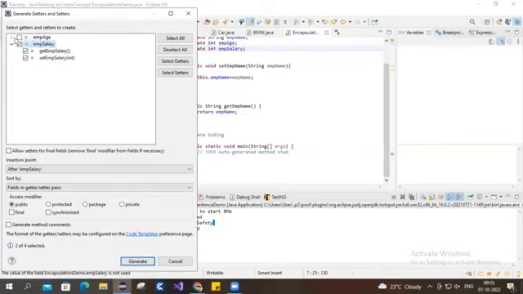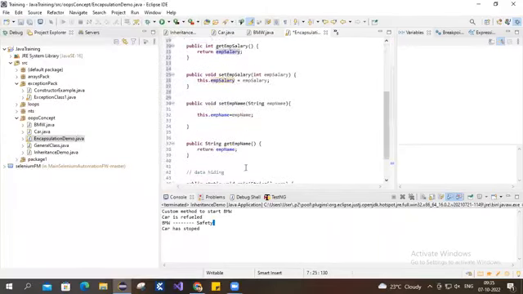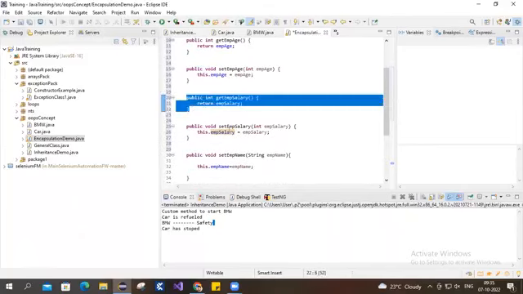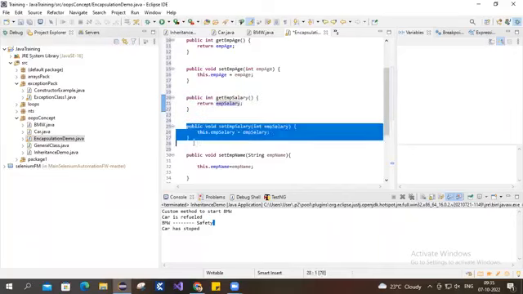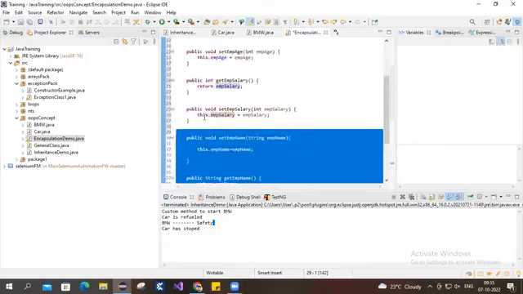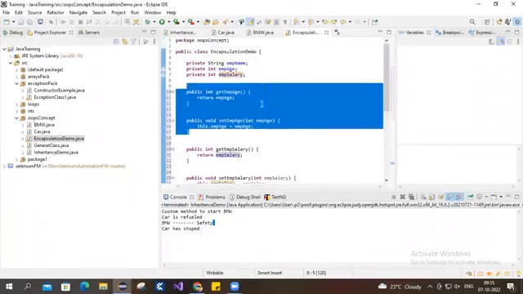So I want to create for employee salary as well as age. So select those and say generate. Once you click on generate, you would get those things. You see here, for salary, get salary and set salary. Same way, name we already did, and age. So all these variables are set now.